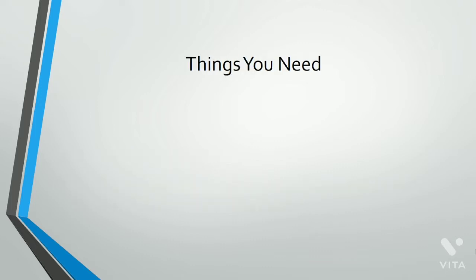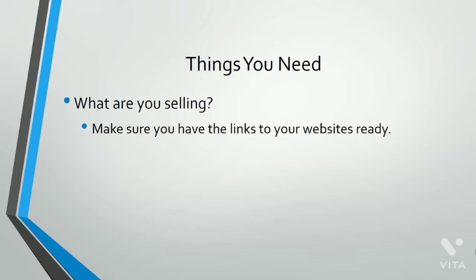So before we get started, I want to talk about the things that you need. You need to figure out what you are selling, and I'll talk more about that in video number 2 when we talk about the attack plans. And then I want to make sure that you have links to your websites and they are ready. It's okay if you don't have them now, but it's just something that you need to think about and need to have in hand. Then, of course, you need to have access to software, and I'll elaborate further when we get to that point.